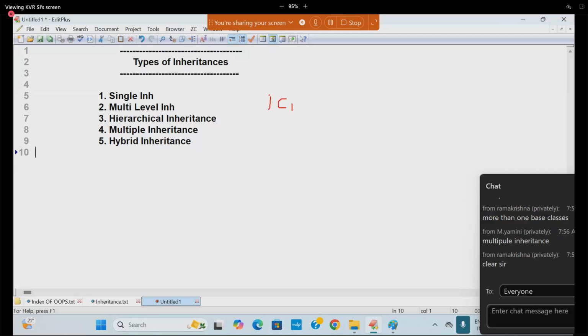C1 is a class giving the property to C2. And C2 is a class which has two subclasses, C3 and C4.